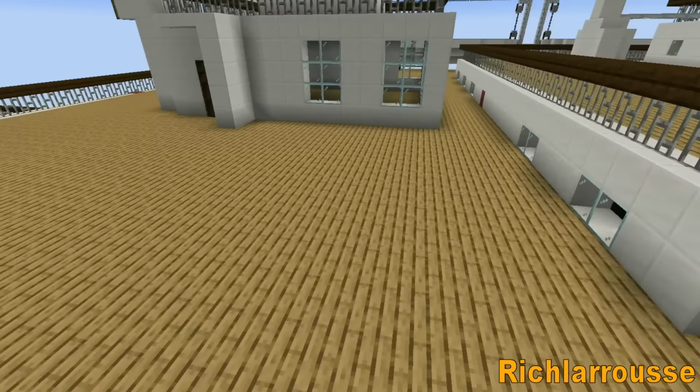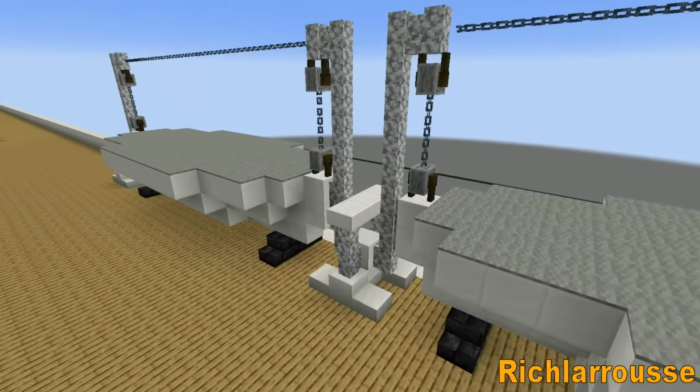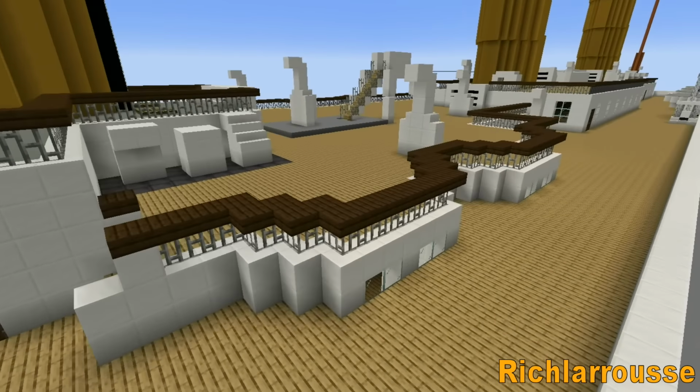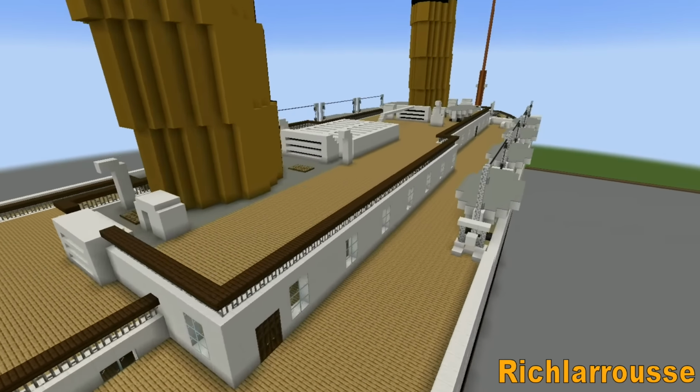We've got proper davits this time. Well, say proper davits, they're bloody bird poo coloured wall, if you know what I mean, but there you go. Minecraft's still short on things that I'd like to use. But hey ho, there we go.